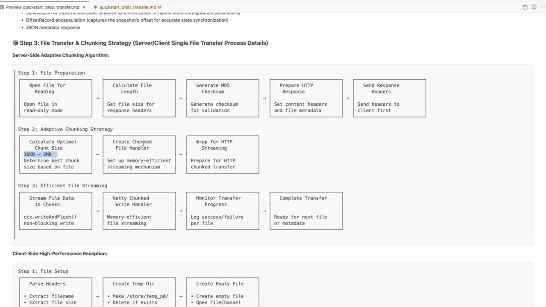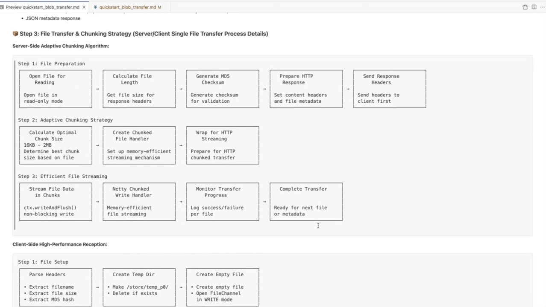Then it will create a chunked file handler and stream it to HTTP, wrapped as an HTTP stream to send it out, using channel write and flush. After the file is sent out, it only logs a file-sent message and completes this file, ready for the next file to be sent.